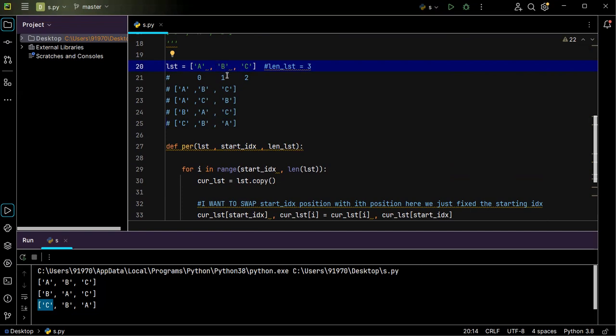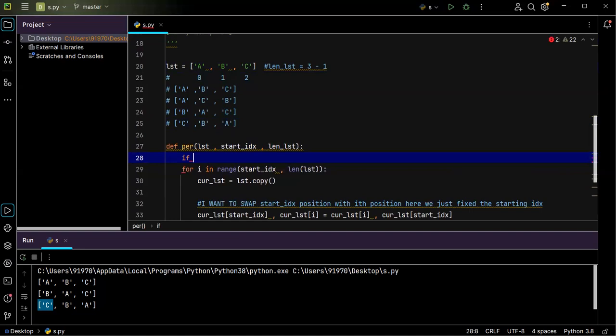Now, after that, if I reach the end, do I need to stop? Yes. Where do I stop? If I reach the end index, that is nothing but the last index minus 1, then I need to stop. So that condition we need to write now. Whenever I reach the end index, that means I fixed up to here. I fixed up to my end index, which indicates what? The whole list got a permutation, right?